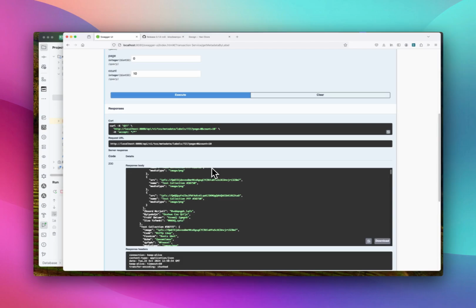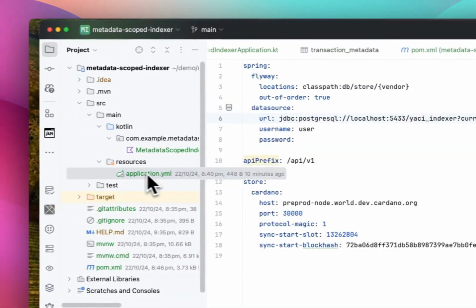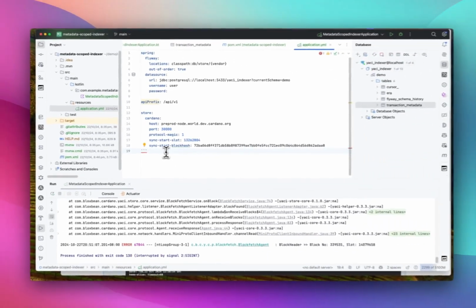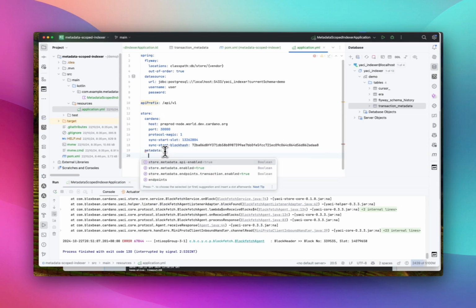Yeah, so out of box, as I mentioned earlier, we get these default endpoints, but we also have an option to disable these endpoints through application properties or application.yml. Let's try to disable these API endpoints which are provided by metadata store.